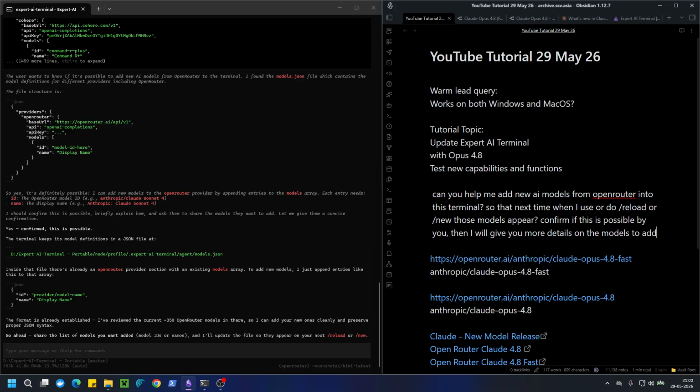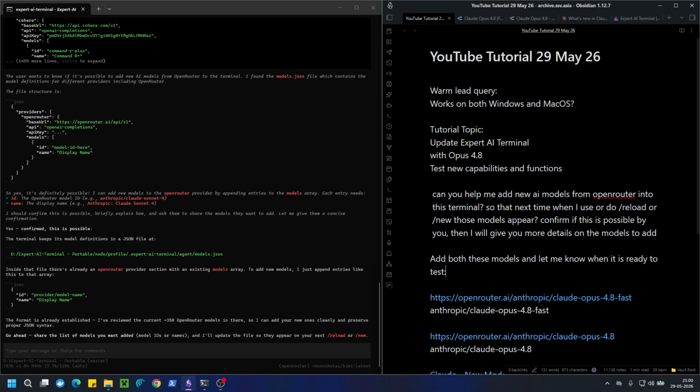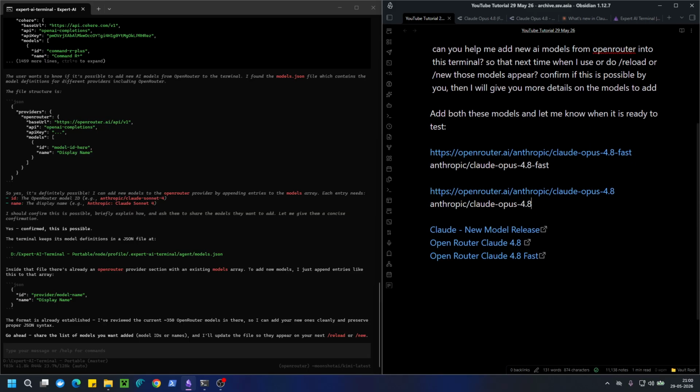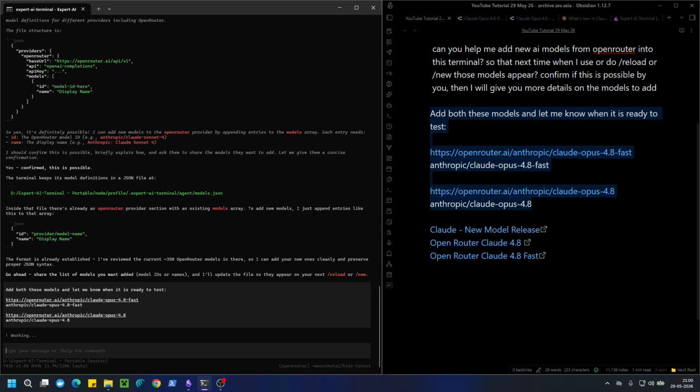And now I can just write, add both these models and let me know when it is ready to test. This is why I like Obsidian. It becomes like a typewriter where I can jot down my thoughts easily and then communicate it with LLMs as well.